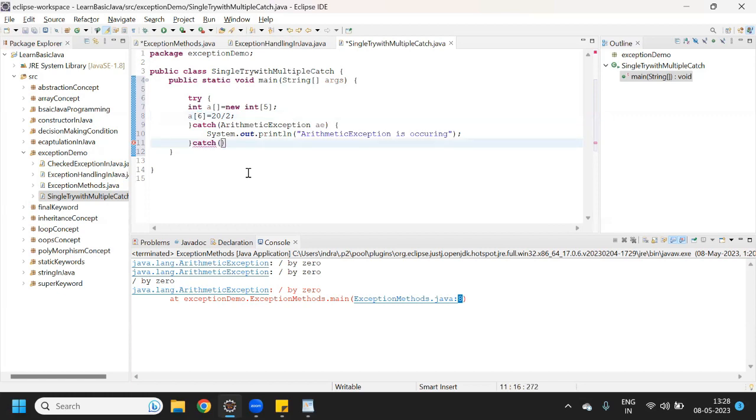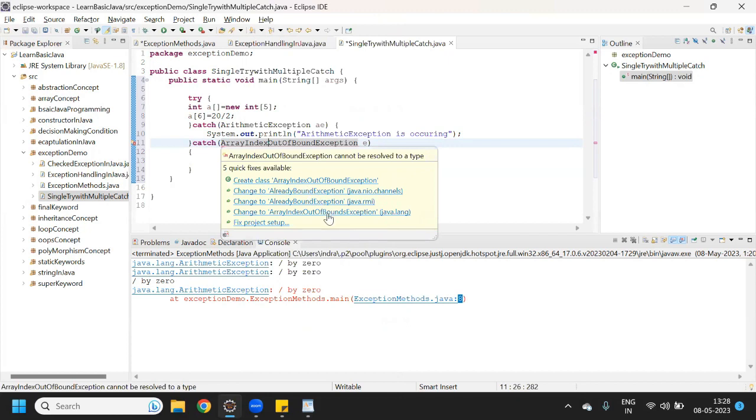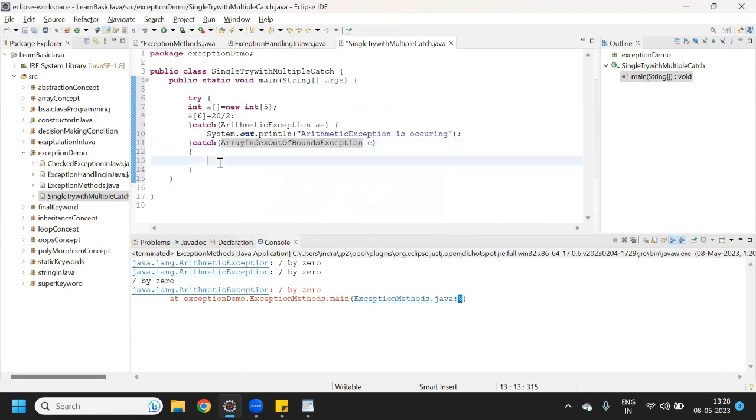So let me write here ArrayIndexOutOfBoundsException. Let me print some meaningful message. Here we can say array index out of bound exception is occurring.